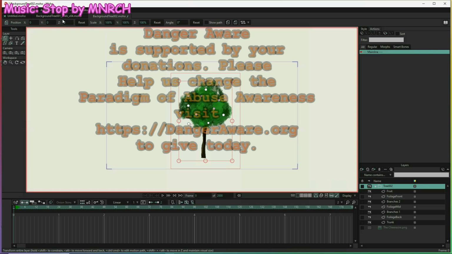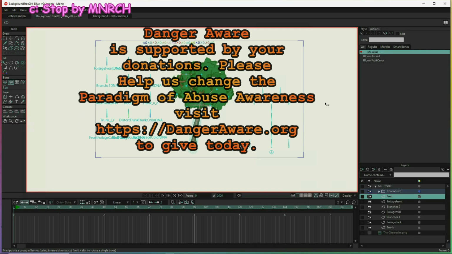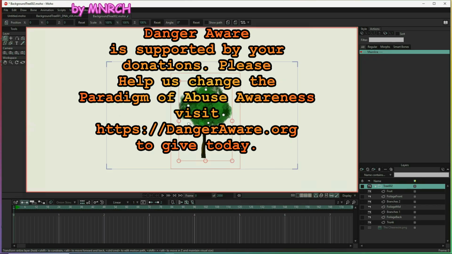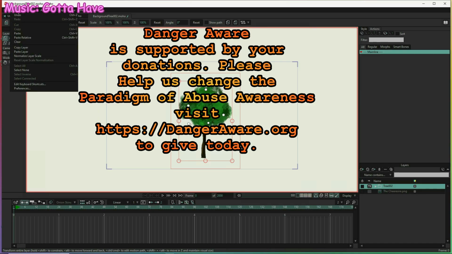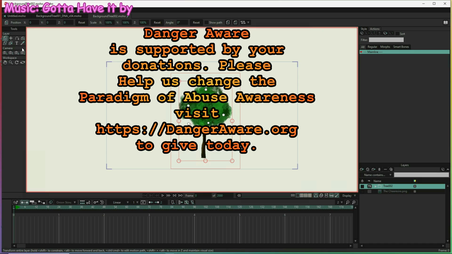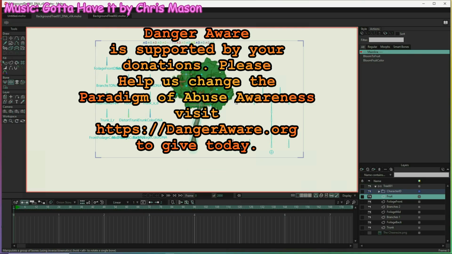So what I could do is go in and copy all these bones and all these bones and this identity and copy it all over onto this document. But that's not what I want to do. I'm going to do it the opposite. What I'm going to do is copy the tree from here. So I'm going to copy this layer of the entire tree and place it in this document.